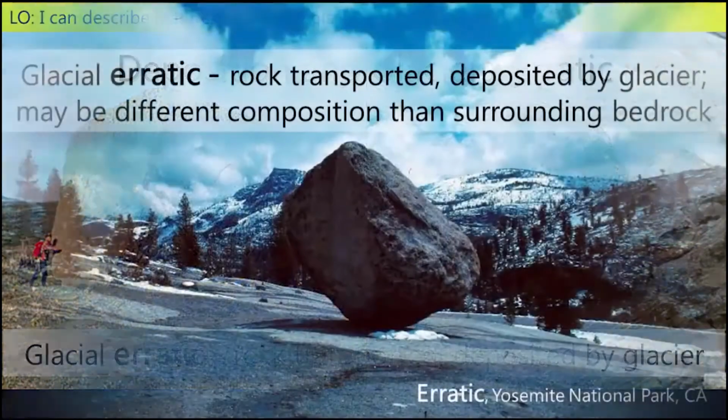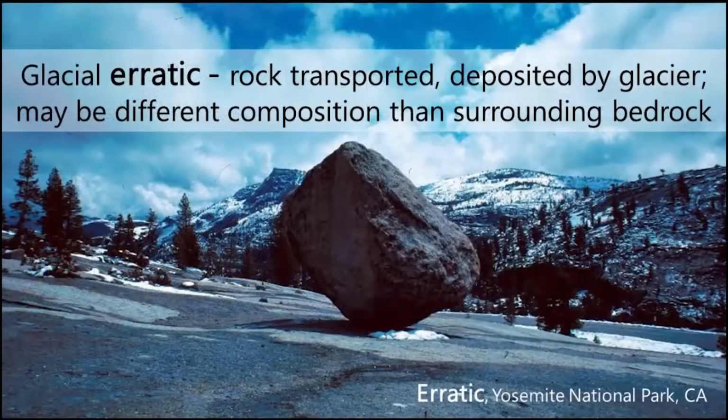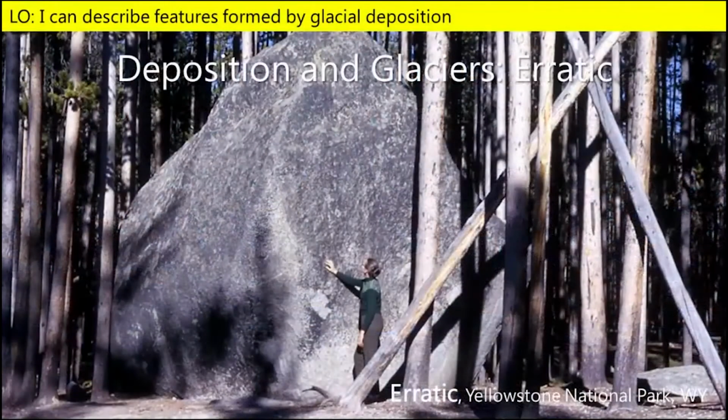By matching the geology of the erratic with their source area, we can unravel the direction and distance of motion of the ice that moved these wandering boulders. And that brings us back to our 500-ton friend among the trees in Yellowstone National Park. This boulder of metamorphic gneiss sits on top of volcanic rocks hundreds of millions of years younger in age. And the boulder must have been carried at least 25 kilometers from its source.